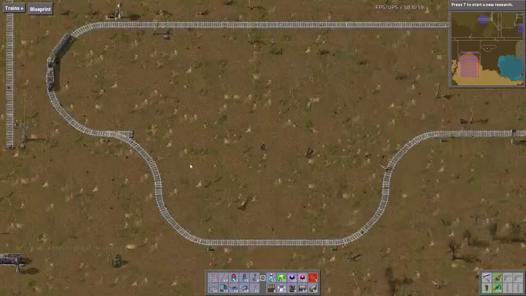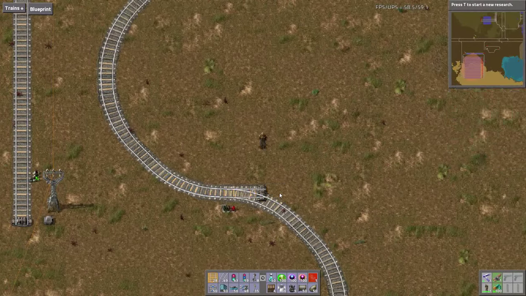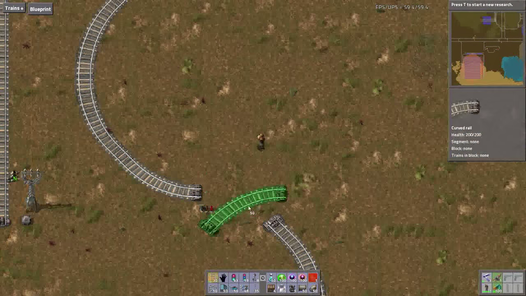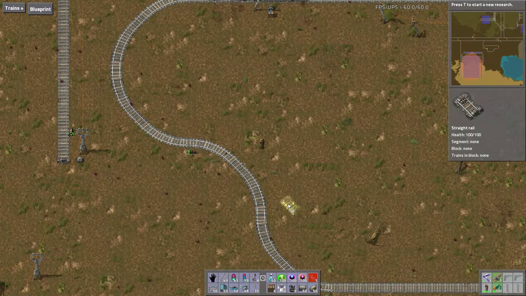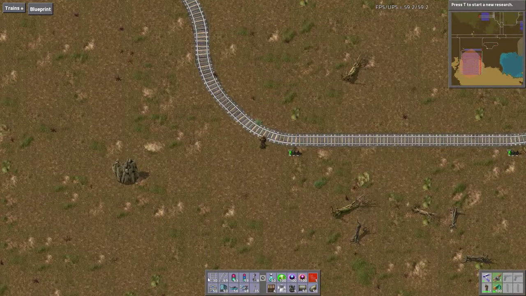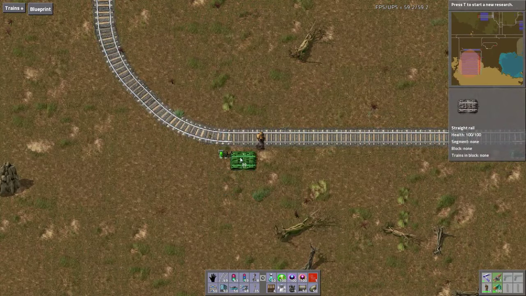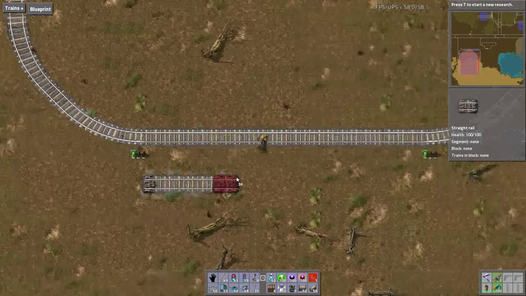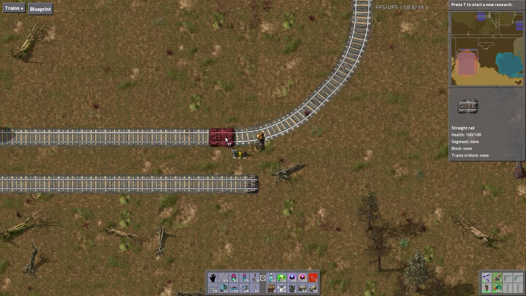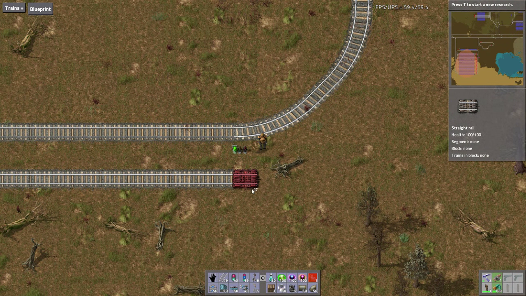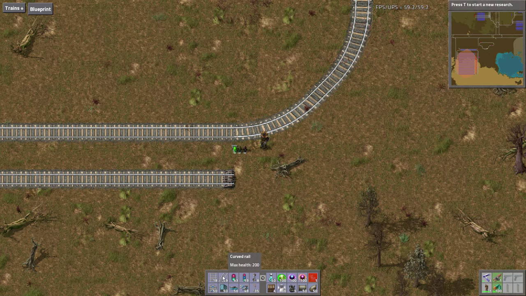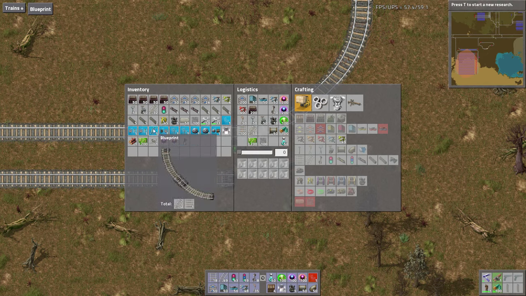Okay, no path. That means that it can't figure out a way to go. And I can show you another thing that'll cause no path. But let's just do this for now. Okay, now I have a design where I can extend. Right? What am I doing? I'm measuring to where, oof. See, I can put a track down there. That means there's no track there. So I need to do that, okay? That was me measuring. That's all it was.